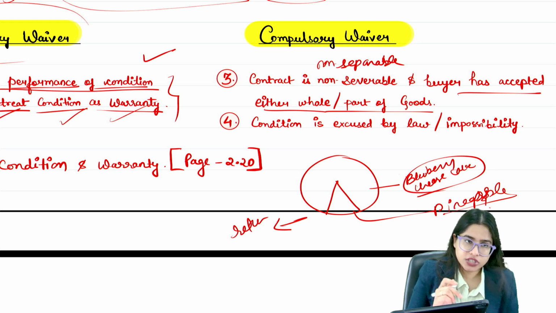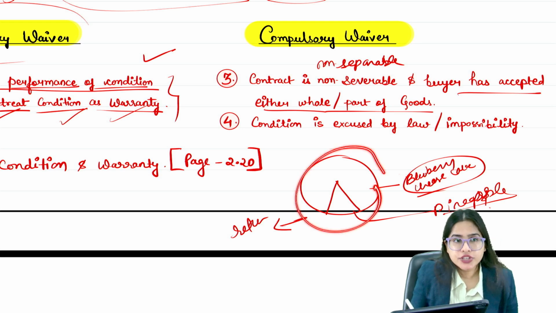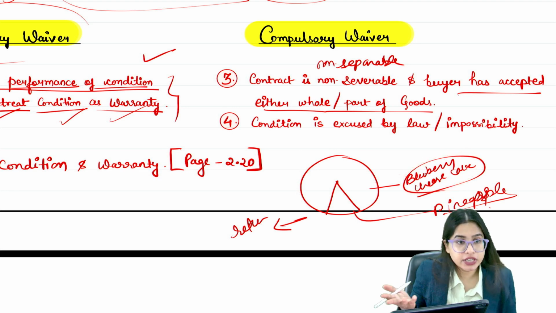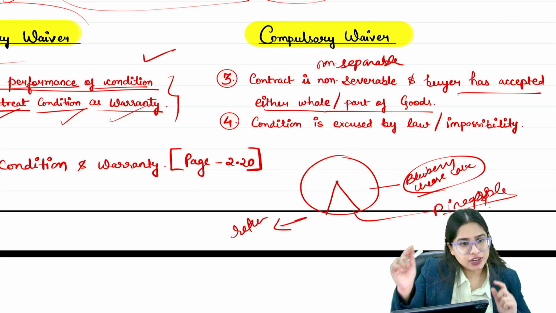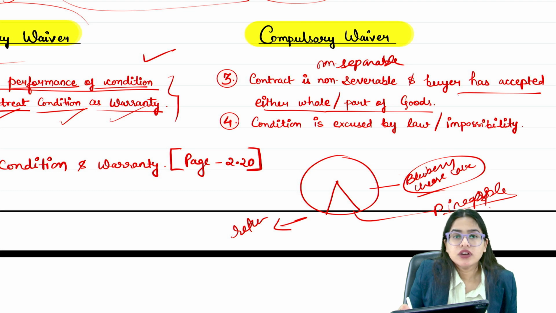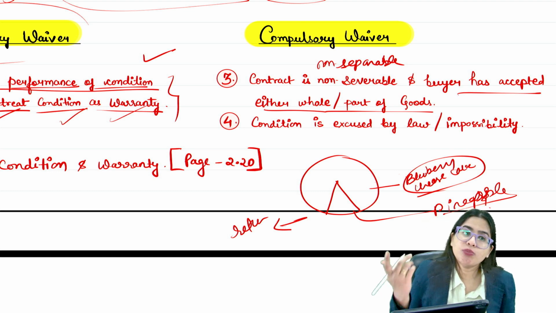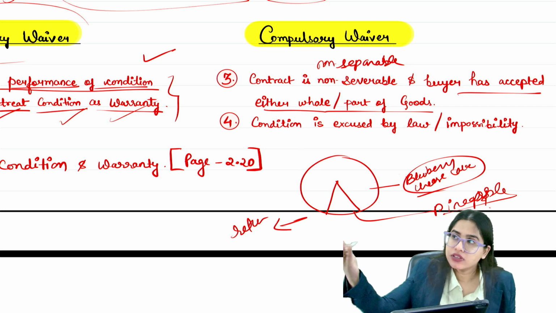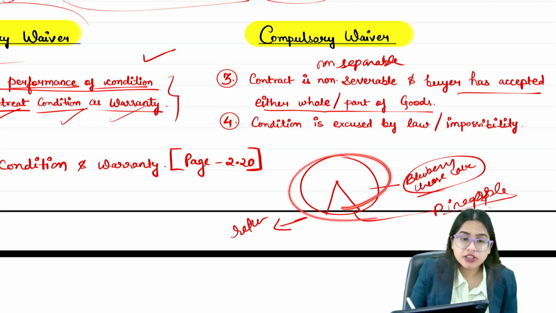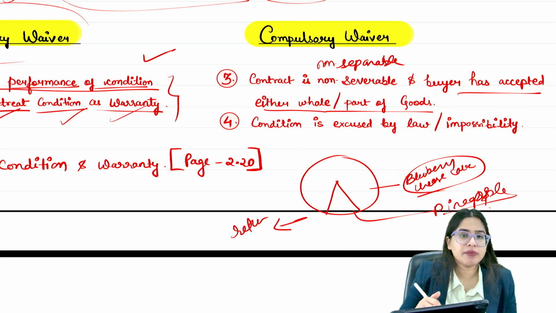If you see logically, you will say, ma'am, the condition is breached. Ma'am, what was the condition? That this cake should be blueberry cheesecake. Yes, they specifically ordered blueberry cheesecake, so obviously it's a condition. And they delivered pineapple cake instead. We ordered blueberry cake, they delivered pineapple cake. The condition is breached. Can we cancel the contract? Yes, we can. Can we return the cake? Yes, we can return the cake and claim our money back.